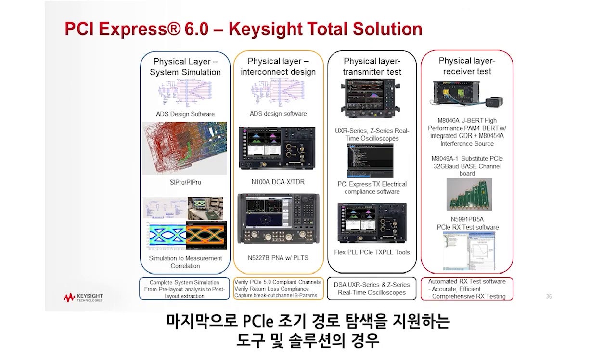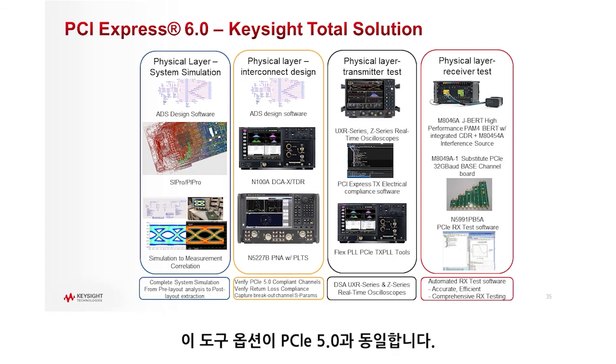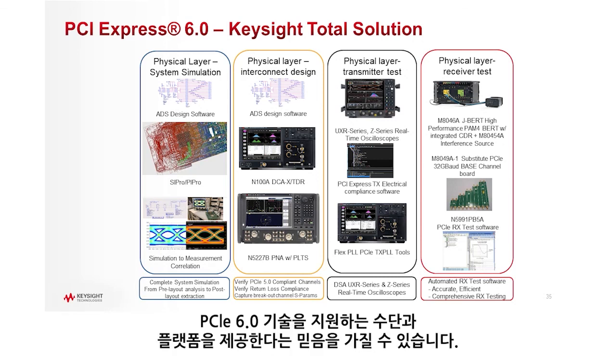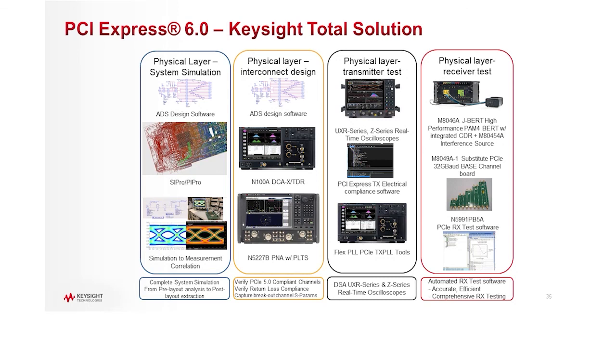Finally, when it comes to tools and solutions for supporting PCI Express early pathfinding, you'll notice that this tool selection here is exactly the same as it was for PCI Express 5.0. And this helps you to have the confidence that the Keysight tools you use for Gen 5 will give you the runway and platform from which to advance to PCI Express 6.0 technology.